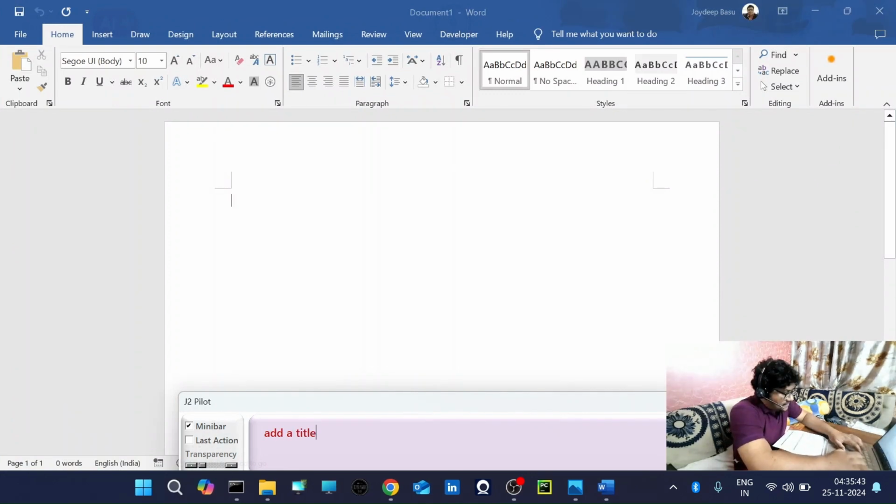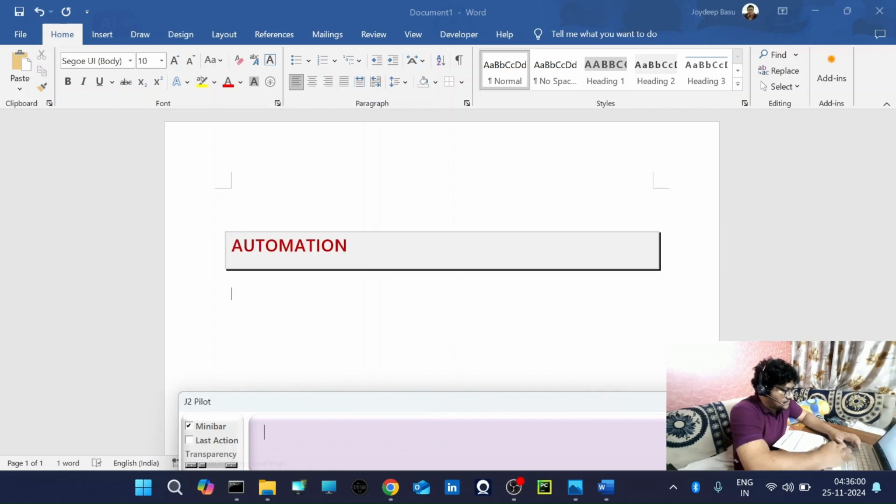Add a title with text as automation. Add a paragraph.